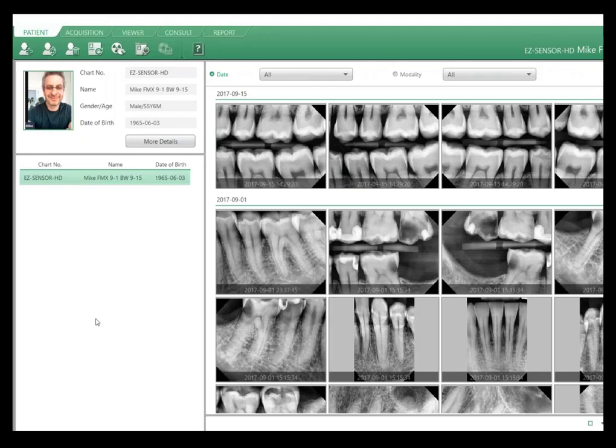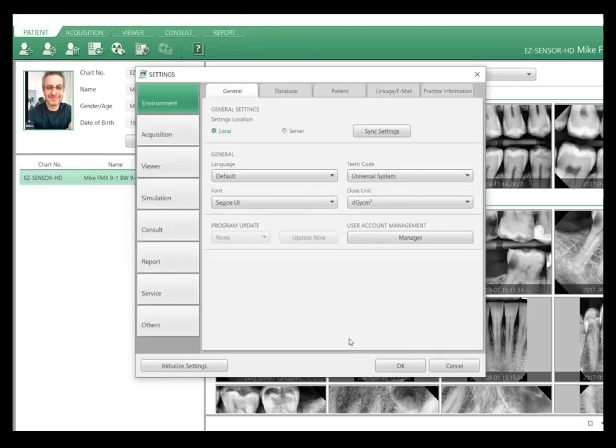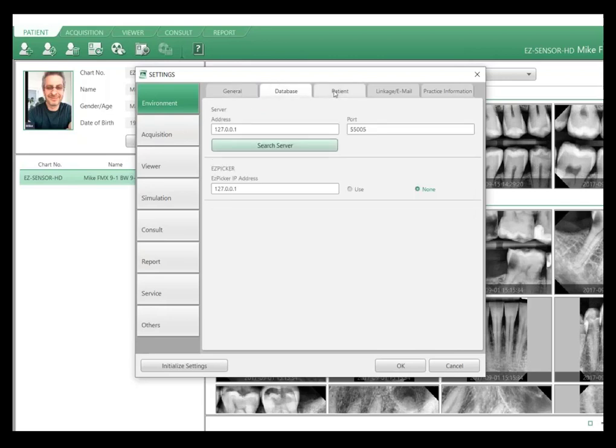So I just want to talk about a couple relevant items in the settings, kind of out of the box. So to access the settings in EzDent, I'm going to click on Main Menu, and I'm going to go to Settings. When the settings window comes out, now there's a ton of stuff in here, but I want to focus on a couple important key things in here. So starting with the environment, which is already set to the environment on the left side, under the General tab here, this is where you can change the teeth code if it's not correct, either FDI, obviously, or universal on that. Database is going to be your server settings.